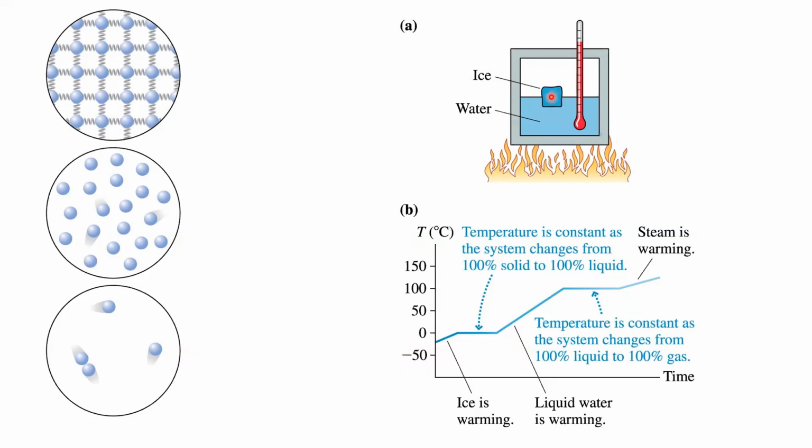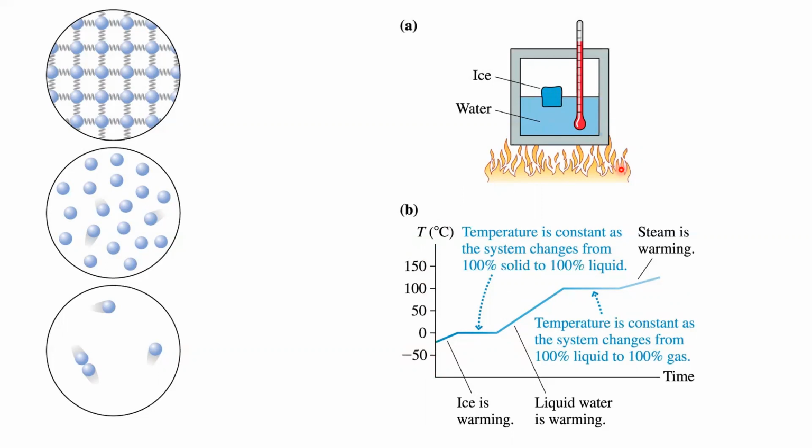So suppose you start with a block of ice, which is at some temperature colder than 0 degrees Celsius, and you put it over a flame. The first thing that will happen is that the solid ice warms up. It's still solid, so if you started out at negative 100 degrees Celsius, maybe the temperature will rise to negative 50.